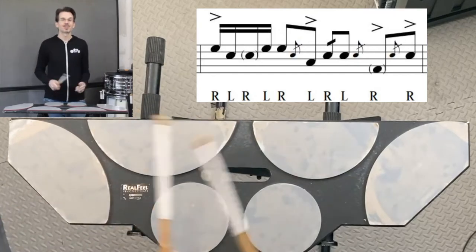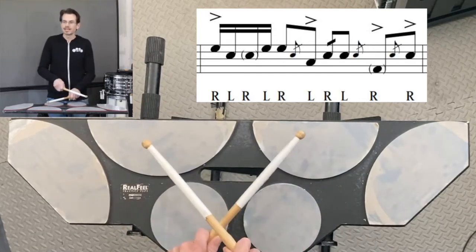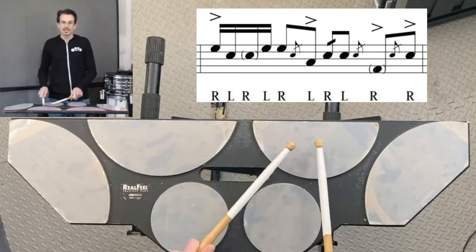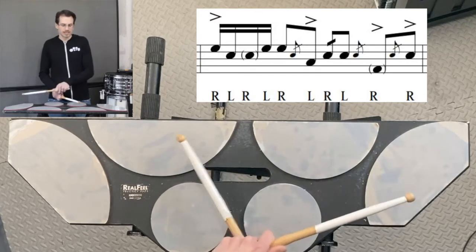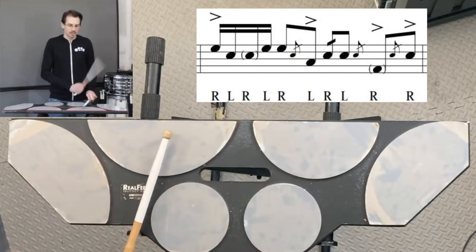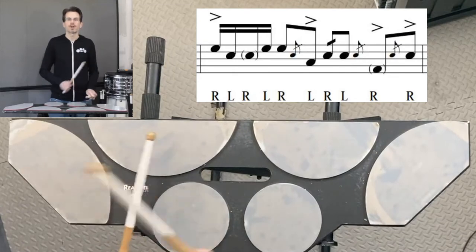Easy as that. All right, so the sticking pattern for this one, the 16th notes, start on drum 1, left on drum 2. We cross over to drum 2 with the right, and the left comes over to drum 1, and the right hand follows it. So 1 e and a 2. Then our flam drag, on the and of 2, we're going to go down to drum 3 with the left, so cross, and our right hand shifts over to drum 2. Then our right hand's gonna go up from drum 4 to drum 2, and then 1 for 4 and 1. 1 and a 2 and 3 and 4 and 1.